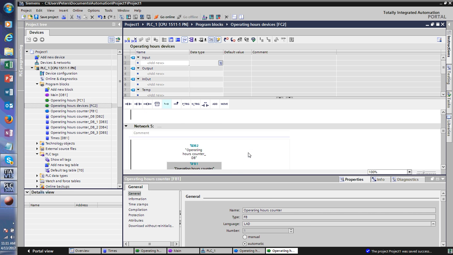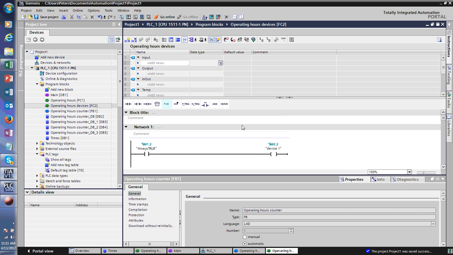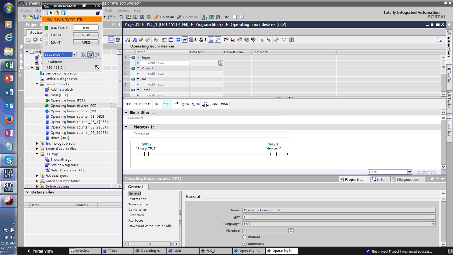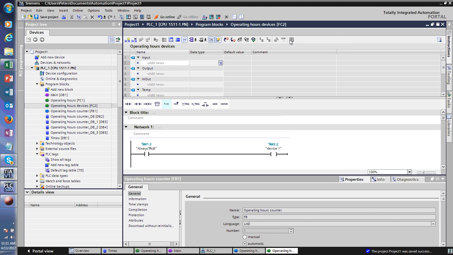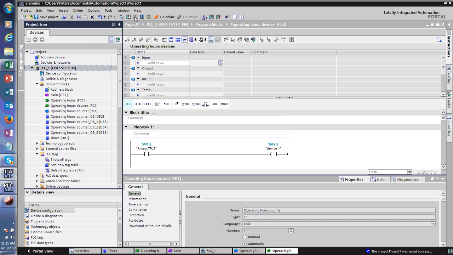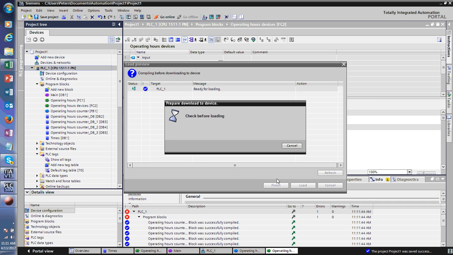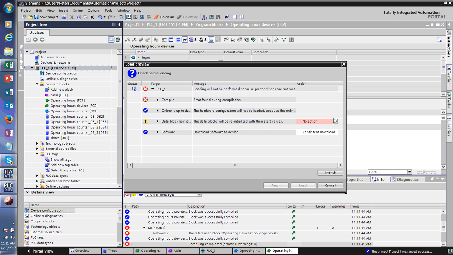We have all our data in place. Let's see how that worked out. First of all, if you didn't start your simulation yet, do it now. Click on here and then load your program into your PLC sim, and then we can see what happens. So in my case, I already did that. The only thing I have to do is download everything. We say okay, we want to reinitialize.